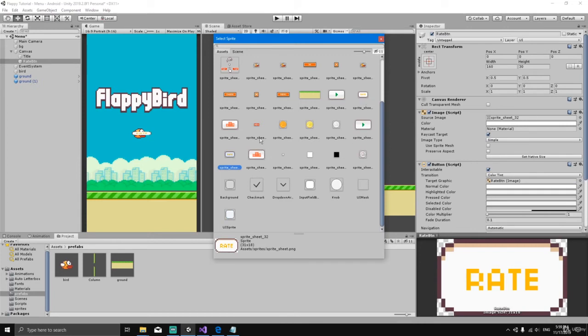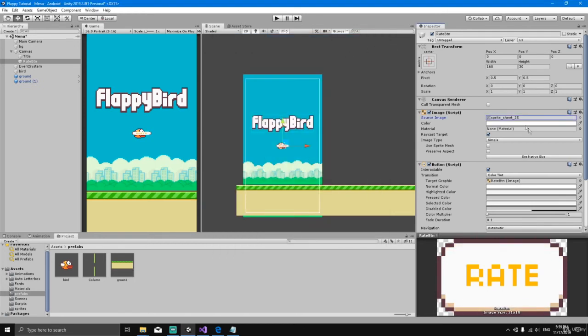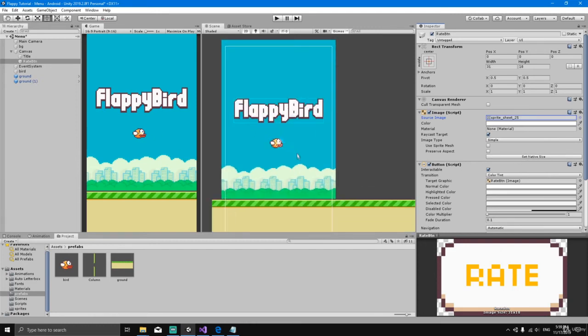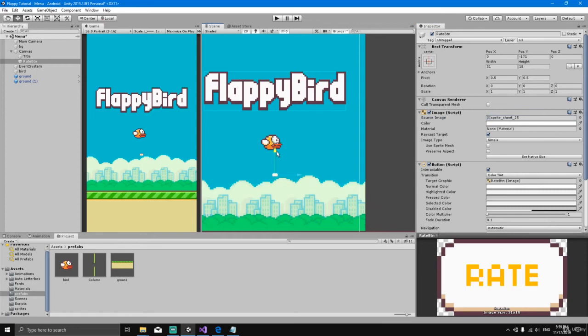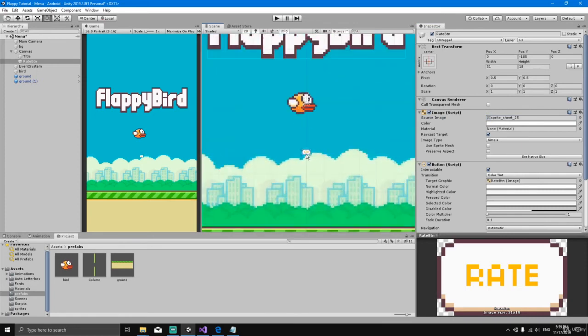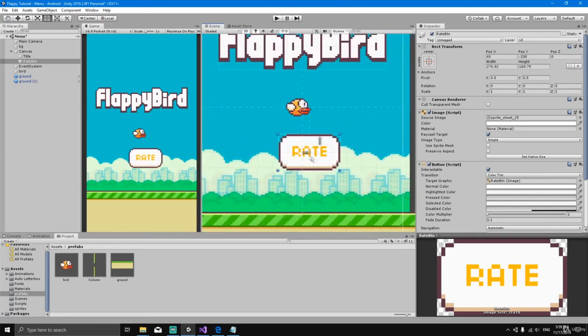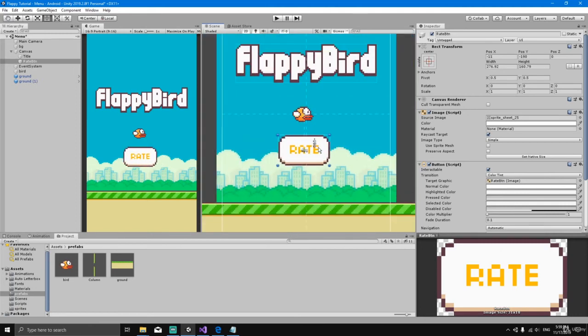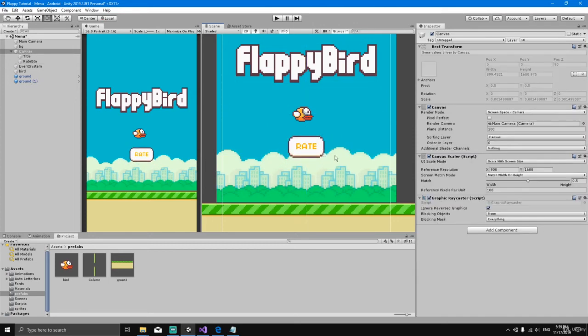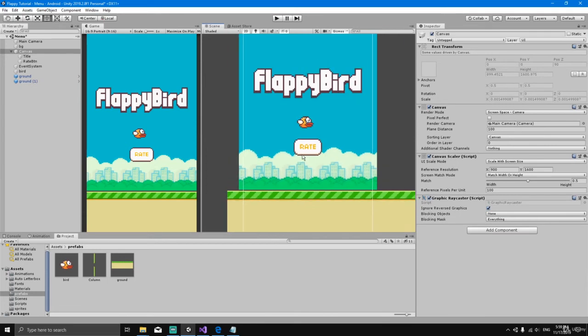So there are two sprites for the rate, but one has the shade on the top and the other one has the shade on the bottom. So we're gonna choose the one that has the shade on the bottom, which is the unpressed sprite. The other one is for when we press the sprite. So we're gonna choose the one that has the shade in the bottom, and we're gonna set native size, and then we're gonna hit the T key or W. We could just drag it a little bit down, then hit T and resize the sprite or the image. In this case, it's an image, a button, sorry. All right, so it's a little bit too big. Maybe just make it like this. All right, so that is pretty good so far.